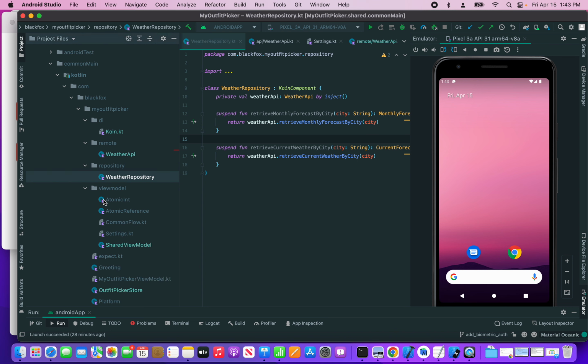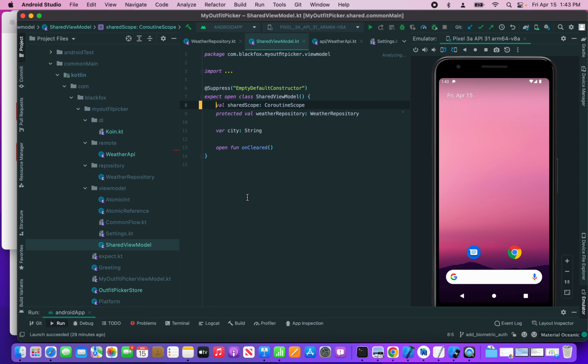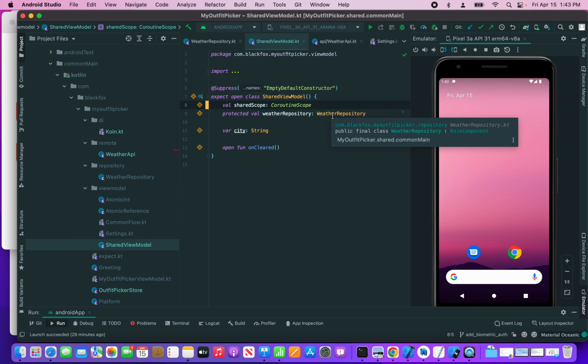Gradually, when you get to the shared view model, you actually have more breaking because now you're starting to pull pieces together. So like you have to use a weather repository here. The weather repository called the weather API. Shared view model calls these two, or it calls this one, which calls that, which calls this one.